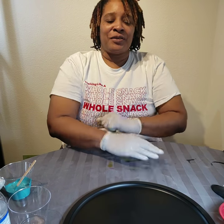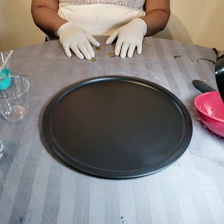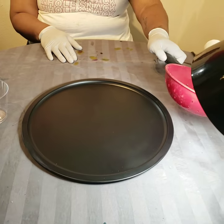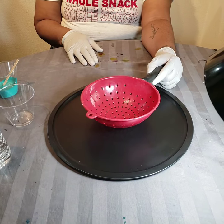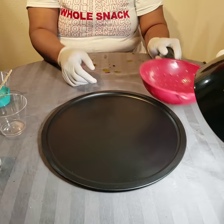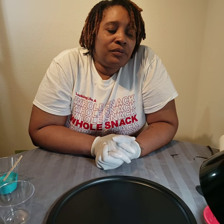Hi everybody, it's Kandi from Custom Queen Designs. I'm here to do what I guess you'd call a strainer pour — I'm going to pour my paints through a strainer onto the tray, let them all drip out. So I got to ask — why the strainer? Why not just your other technique, just pouring it like you've been doing the other trays?